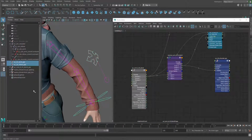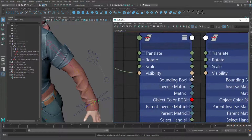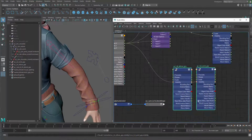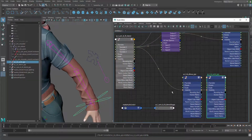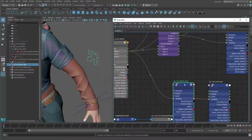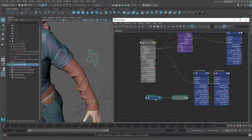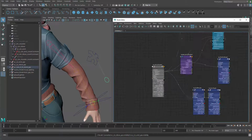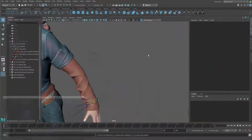For IK, we have two controllers. Let me grab them both and put them here. And then I'm going to pop in the translate X channel. I can actually do this because those two will always be on and off at the same time. So I'm going to use translate X, connect to there. And then just to make things easier to read, I'm also going to connect that output from the visibility of the IK elbow to the wrist, because they will always be the same. Okay, so that's another little feature we can implement.